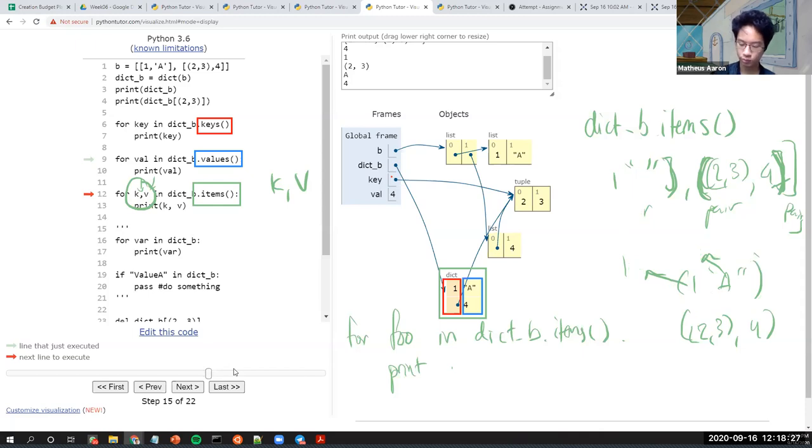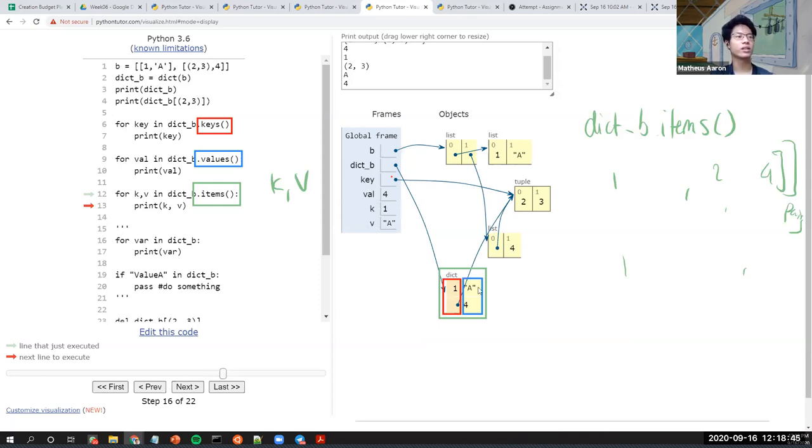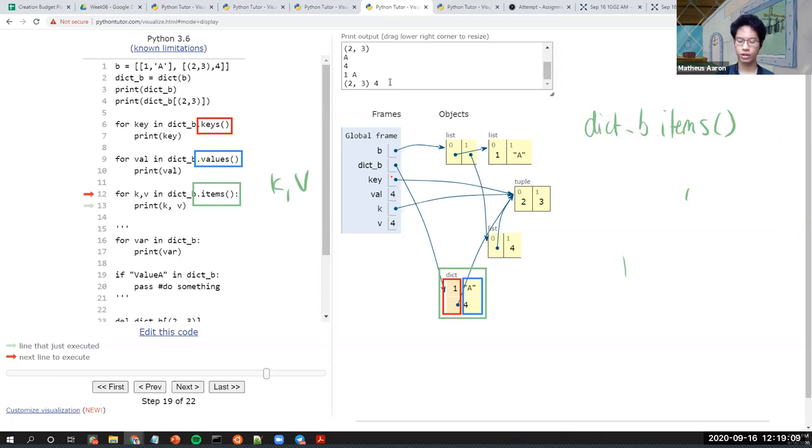Okay, it's a bit dirty. So when I actually try to run the code here, I press next, see? K, it will immediately break, like KV is 1A. So it iterates through the first pair, and then I print it. Ta-da. Then the next pair is this tuple and V, and V is 4, which is this pair. And then I print KV is 2, 3, 4. Any questions for this? If there are no questions, maybe thumbs up again.